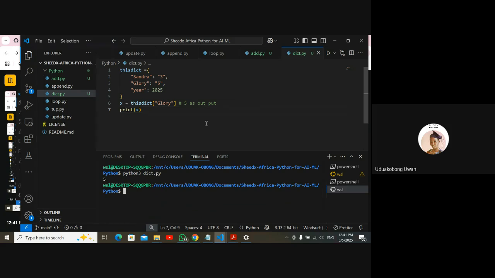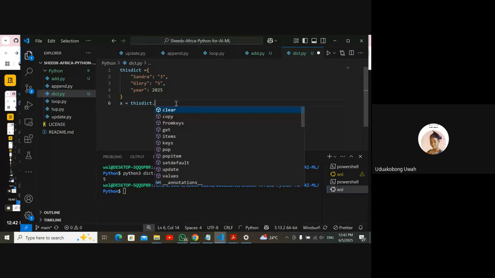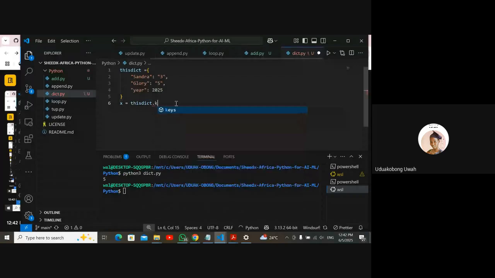So let's try something else. Let's try to get all the keys of this. So X, let's assign this to the dot keys method. Remember, we are working with key-value pairs. So let's use the keys method, and you see Python suggests that for us.